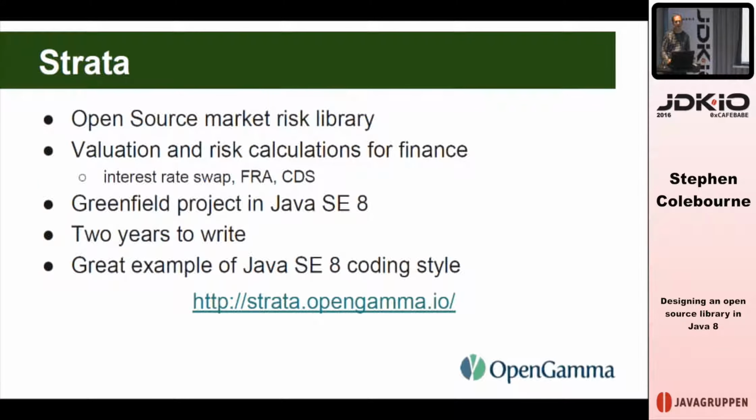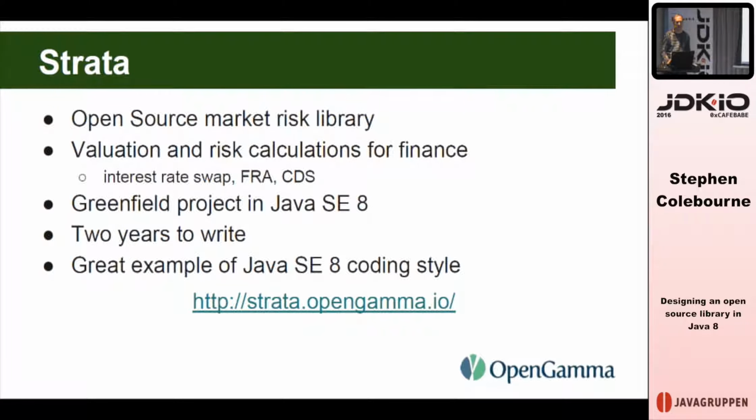So, to have something to talk through, I'm going to talk about Strata. I work for OpenGamma, which builds open source software for the finance industry. So if you do work in finance, come and talk to me later about finance stuff and I'll take you through Strata in more detail.